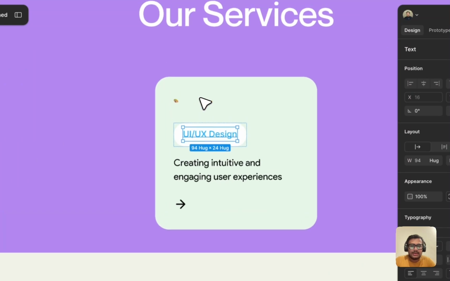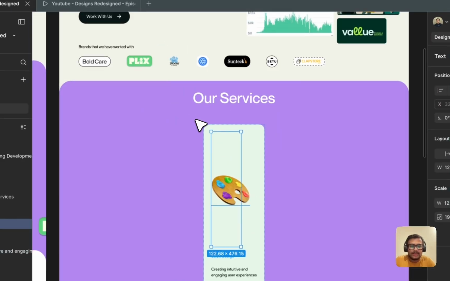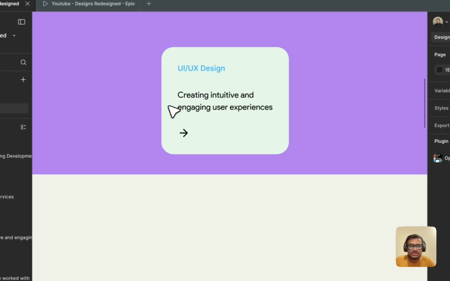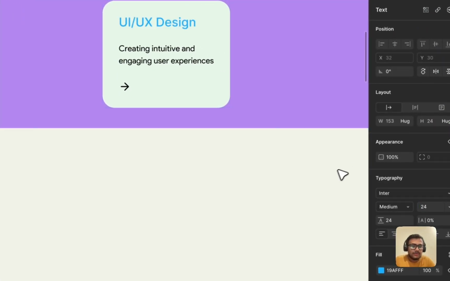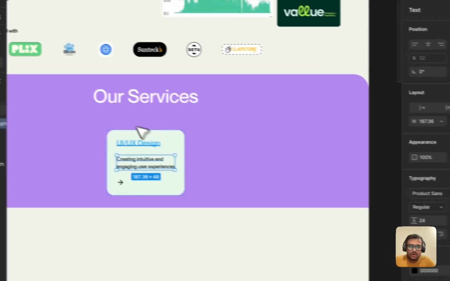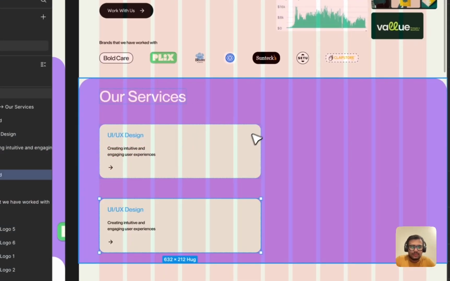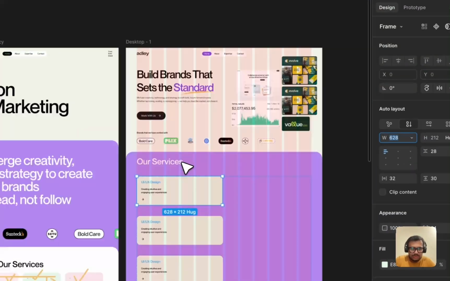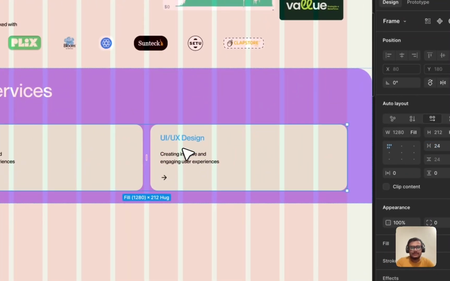I hate this hierarchy here. There's no proper hierarchy at all. So first of all, this emoji is not adding any value to this card, so just remove it, right? UI is designing the most important things here. Give it a good font size and, okay, so perfect. I have the thing here.